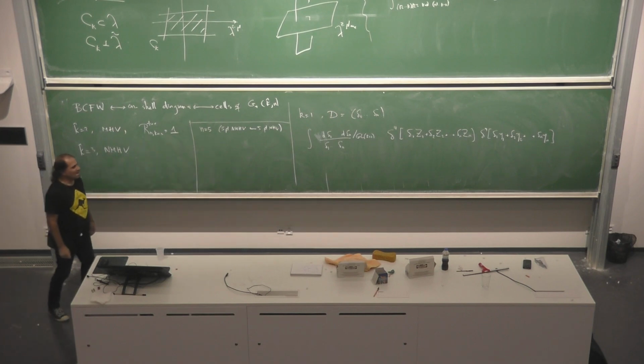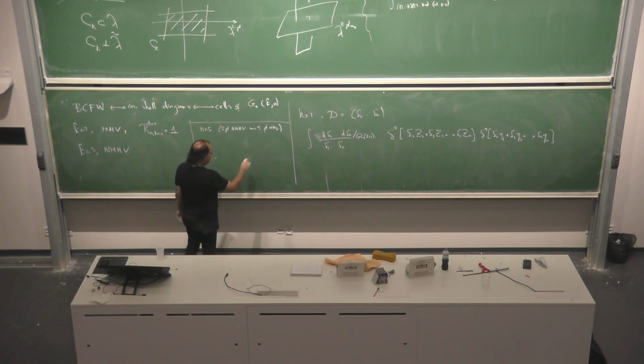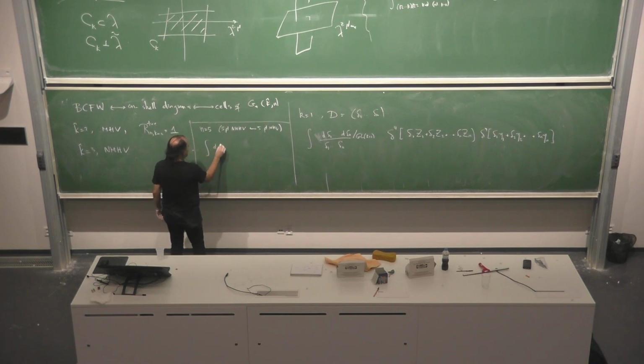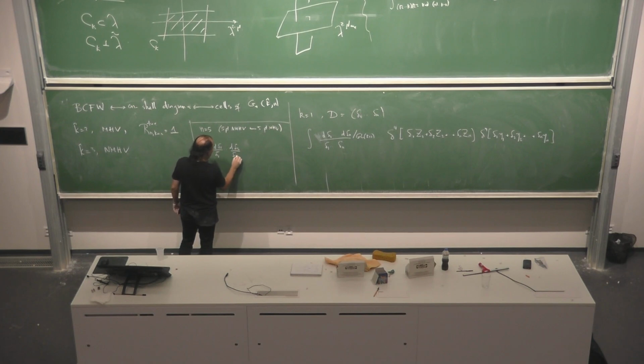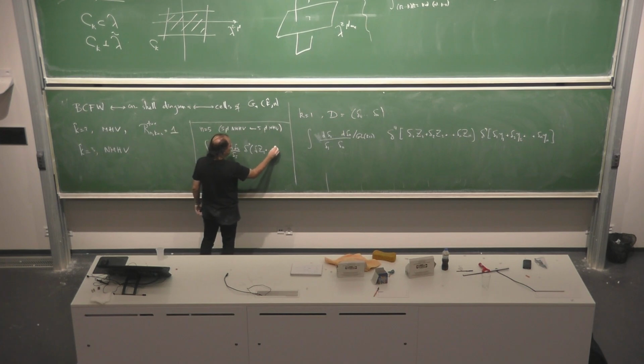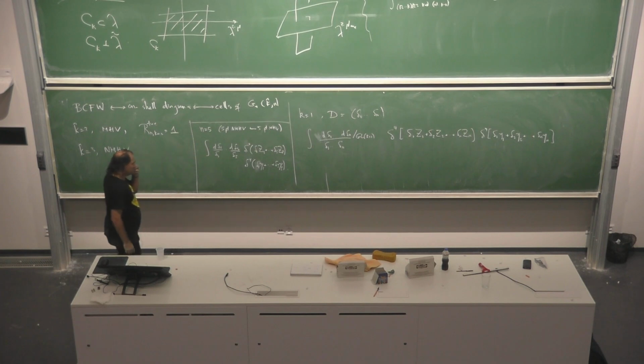Okay? But let's see what this formula looks like in this little Grassmannian here. It's dδ_1 over δ_1 up to dδ_5 over δ_5. And then I have a delta^4 of δ_1 z_1 plus dot dot δ_5 z_5. And then there's the eta part, delta^4 of δ_1 η_1 plus δ_5 η_5. Okay, so far so good? Mod GL(1).